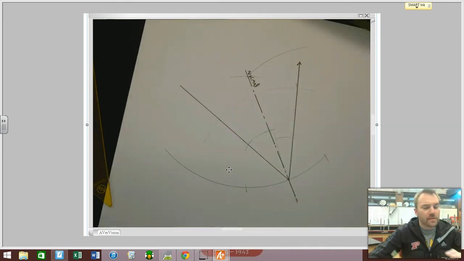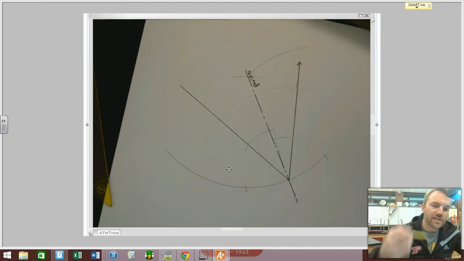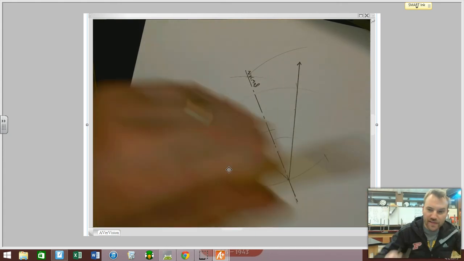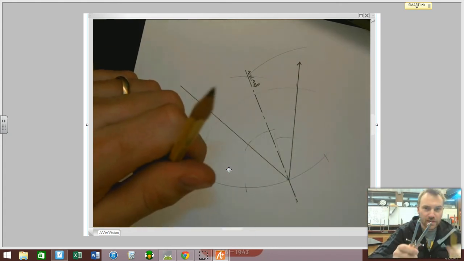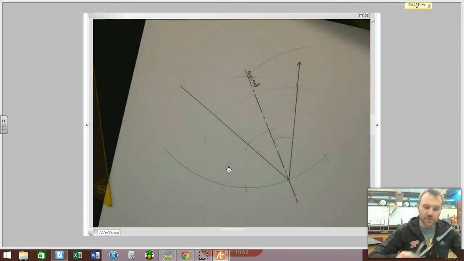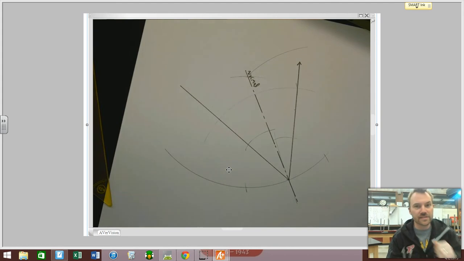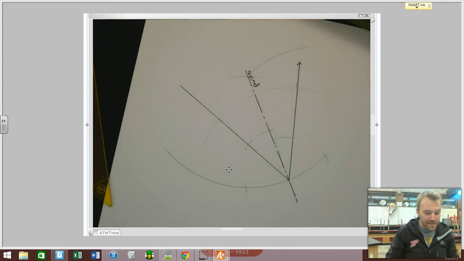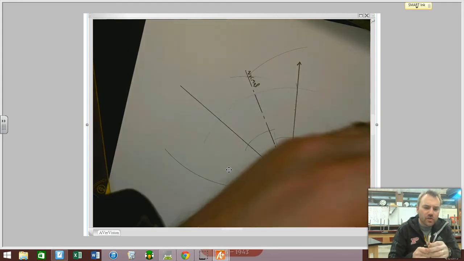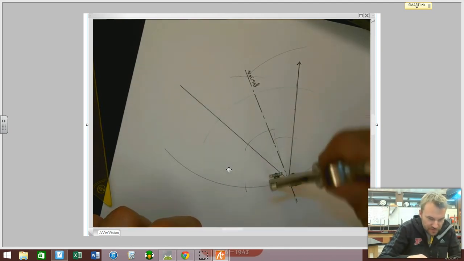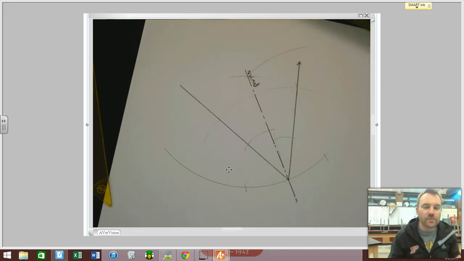And remember, the biggest thing that I see when people are trying to do this for accuracy, you need to have a sharp pencil. A sharp pencil is the key, both sharp on your pencil and on your compass. They need to be very, very sharp. Number two, make sure that compass doesn't move at all. It needs to be very stable. And then lastly, big arcs. Don't try to do your arcs really close in here. Spread it out. The farther out you can spread it, the more accurate you're going to be.